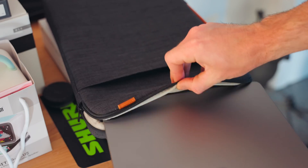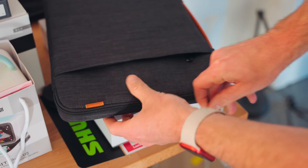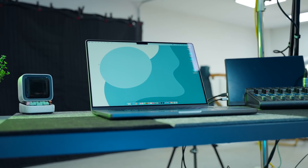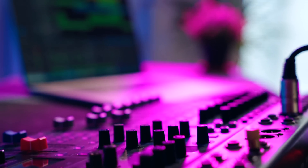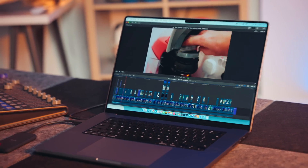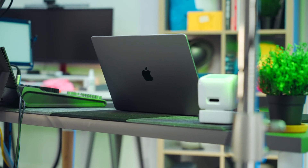It would be understandable if you looked at my use case for the 16-inch MacBook Pro and questioned my sanity. If I'm writing, emailing, budgeting, or doing anything that doesn't involve audio or video production, the most expensive laptop I've ever purchased remains tucked away in its protective case — it only ever gets used when I'm making a video, editing a podcast, or sprucing up a raw photo. But that's kind of the point. If you've got the budget and you're running a similar business, having a Mac that is just for production purposes is a brilliant way to prolong its life and keep it clean. The fact that this production machine is portable means I'm always on schedule, with videos consistently scheduled well in advance, and I can smash through an edit of the 8 or 16 podcast first thing on a Saturday morning from the dining room table.